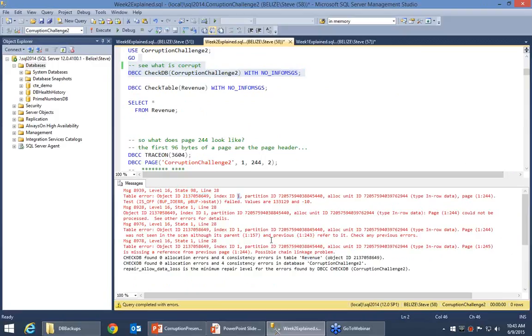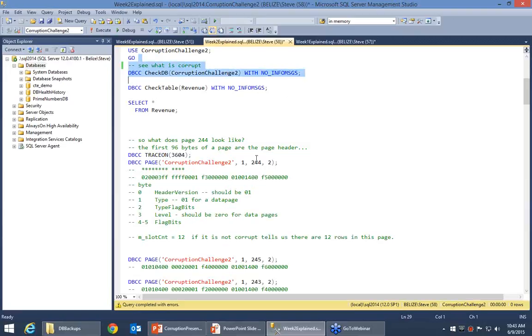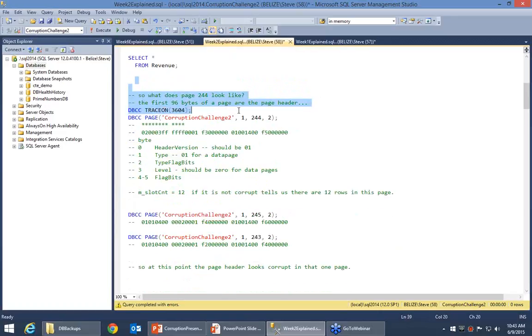The index ID is 1, so that tells us it's in the clustered index rather than somewhere else. And it looks like the pages that are being referenced are 244, 244, and then 245 has a linkage problem linking back to 244, and 243 may have the same issue. Okay, so let's take a look at what's in page 244 then. We'll use the trace on command.